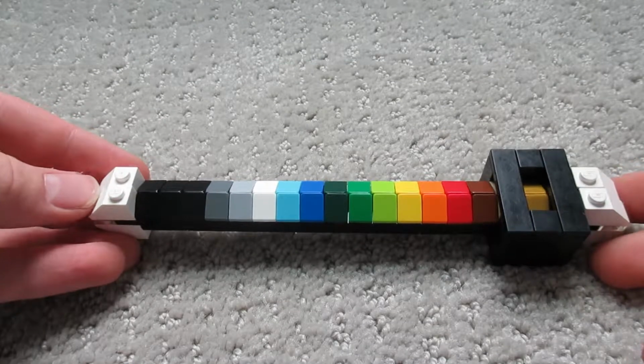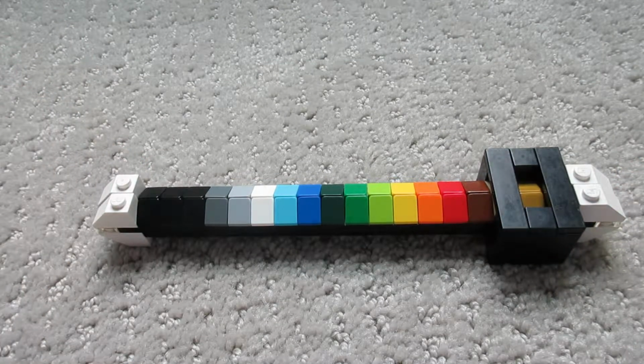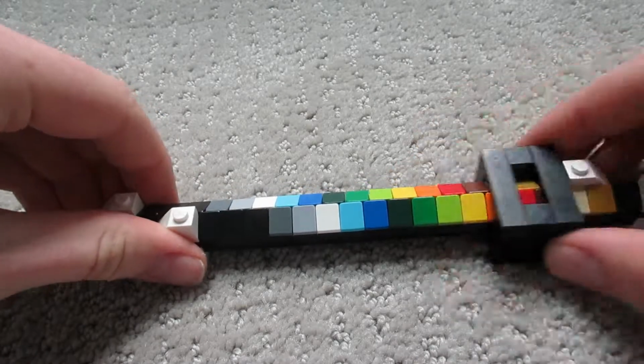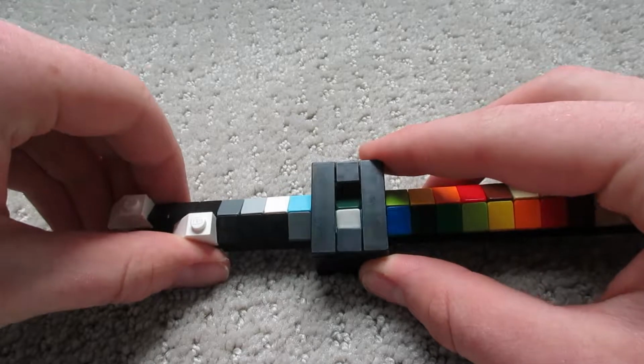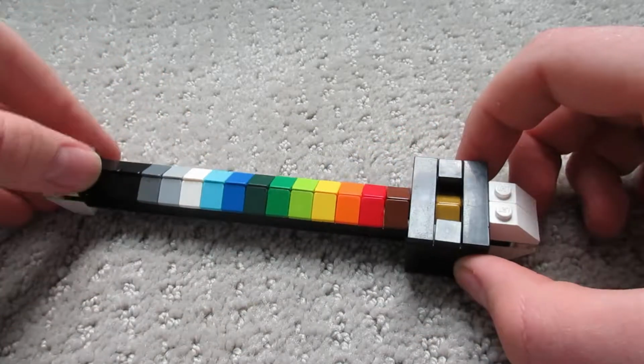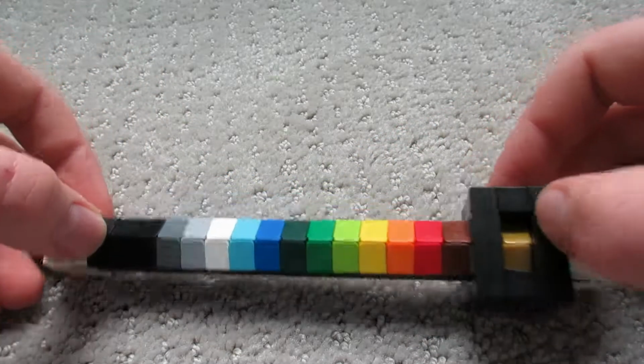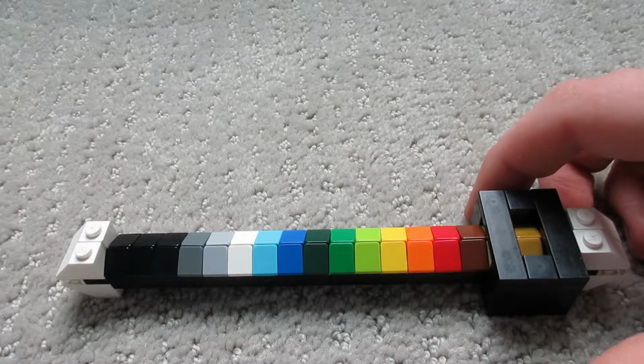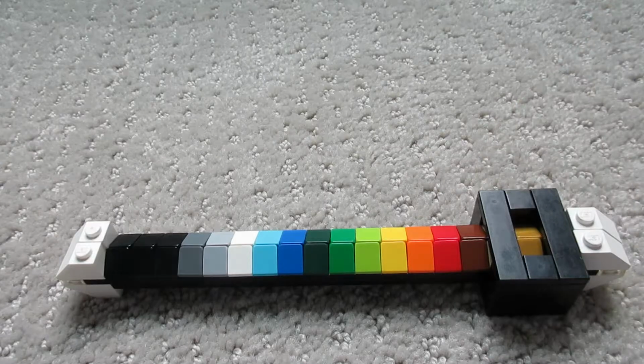And that brings us into one of the most important parts of choosing colors: how much of the color you have. I might actually use white and green if I had enough white and green pieces. However, I don't, and I do have enough white and navy blue pieces, so I choose to use that instead. I might have too much white. Wait, there's no such thing as too much LEGO.